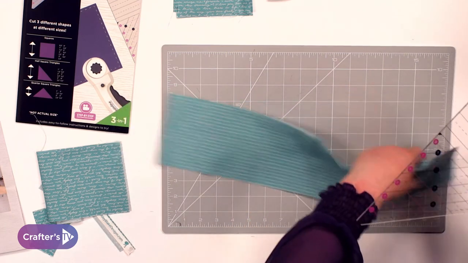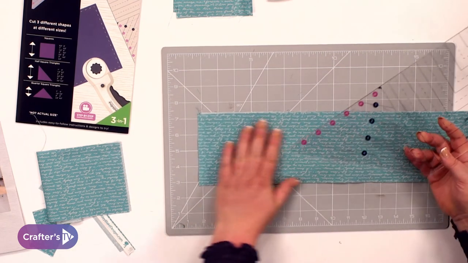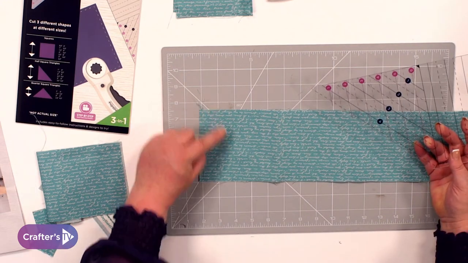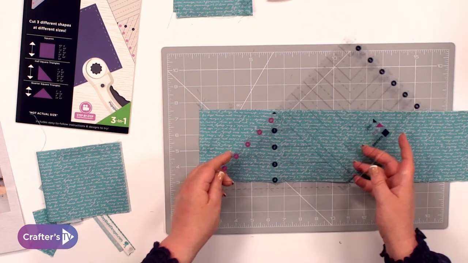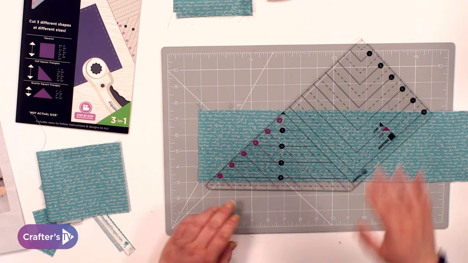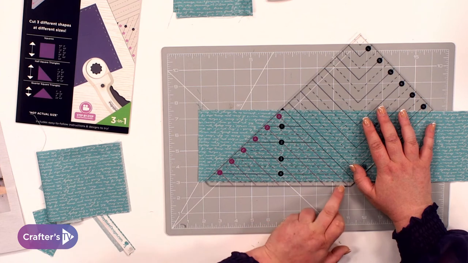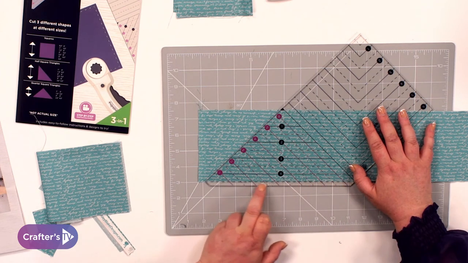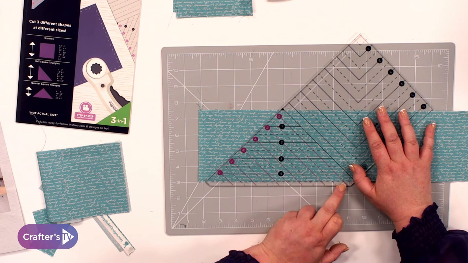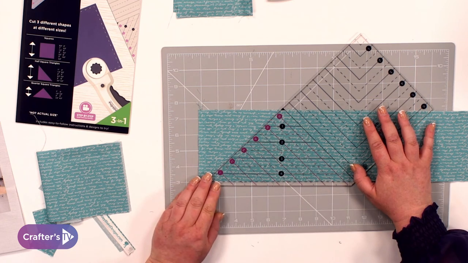So what we need to do, I'm just going to move my fabric to the other side. Make sure your fabric is always lined up if you've got more than one layer. You're going to place the ruler onto the fabric. Because I know it's a four and a half inches, I'm looking at the bottom line first and I'm lining up that four and a half inch line on the bottom of my fabric.